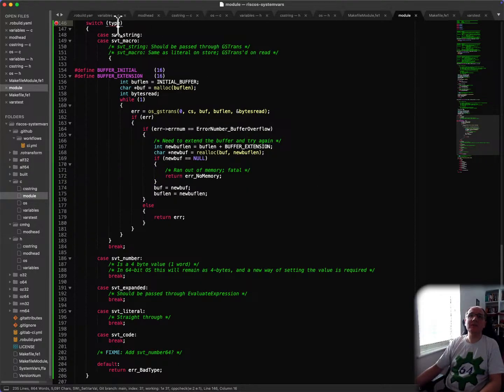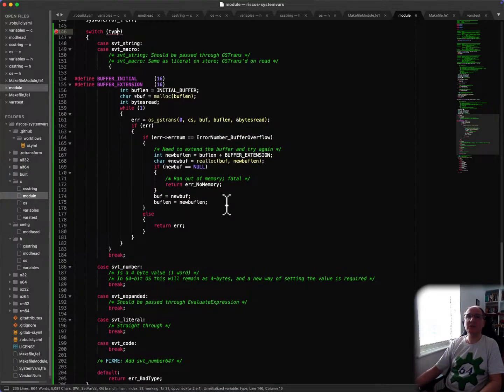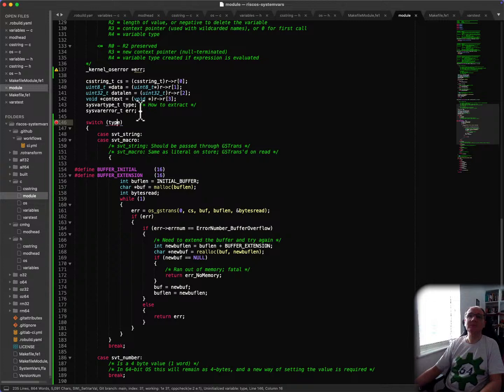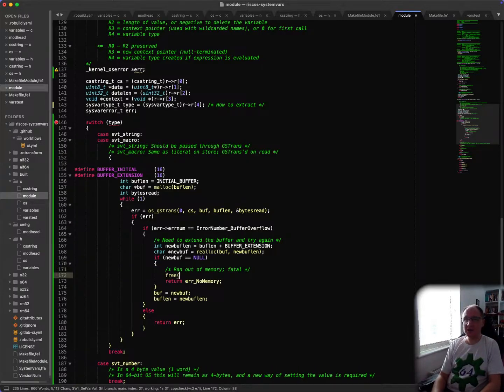No, it's giving me an error up here saying that's an uninitialized variable. Oops, because I forgot to initialize it. Sysvar type T R4. Oh well, it didn't spot that, but there was a memory leak, and we should just go and free it. Free buff, and again free buff here.